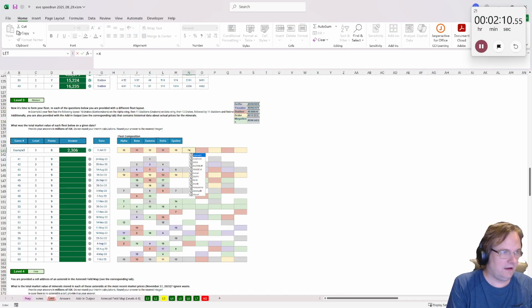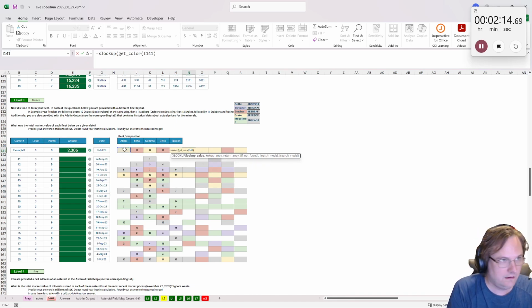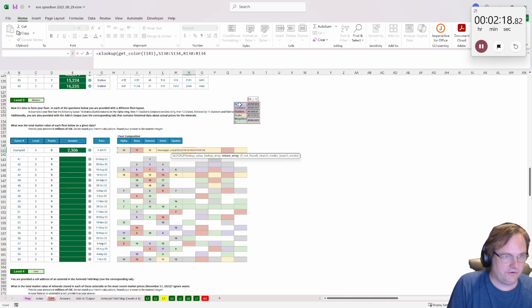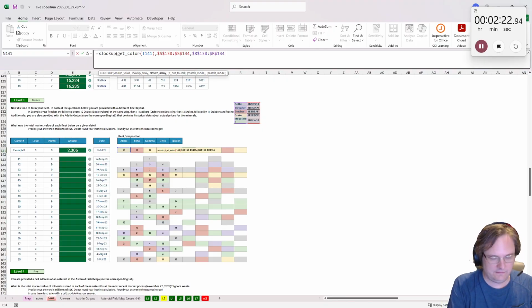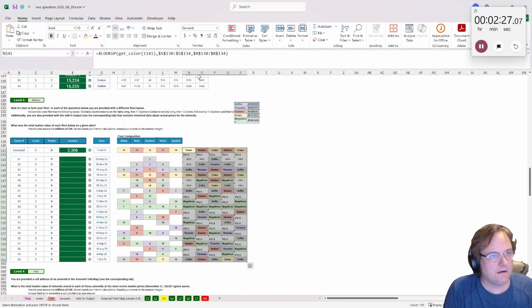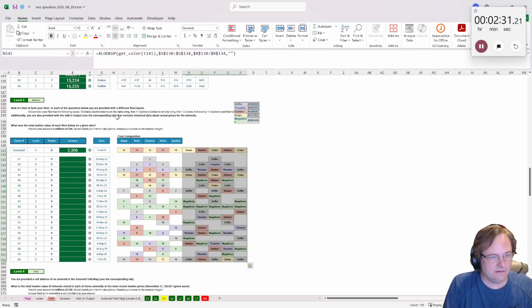So XLOOKUP get color of there on the color codes, returning the ship names with all that locked. And I can put that there. I don't want those NAs, so I'm going to do that.